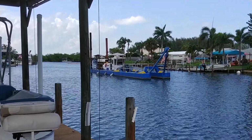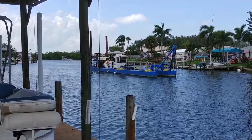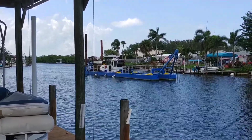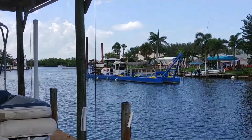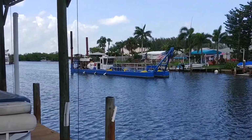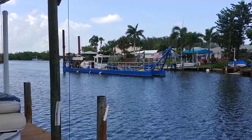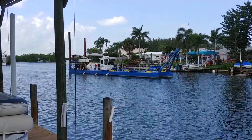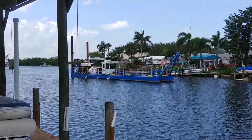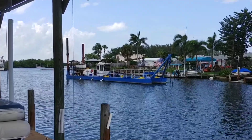And in our county alone, it runs 72 miles from Cape Canaveral down to Indian River County, down to the Vero Beach area. And so the purpose of the video, like I said, is for those interested in seeing one in action, and then also for those who are possibly looking to make public comments or oppose some element of a Corps of Engineers dredging project.